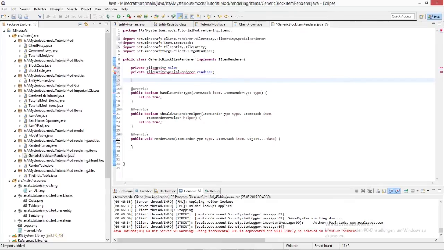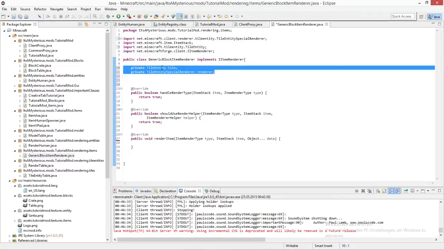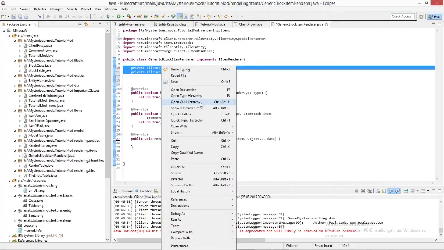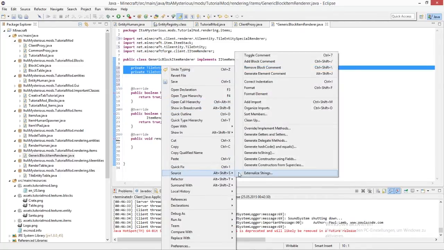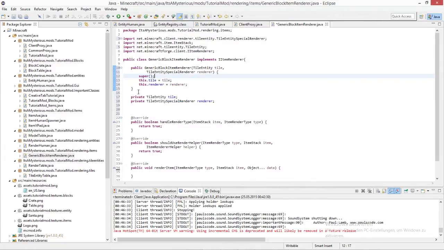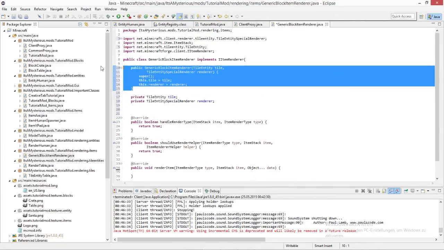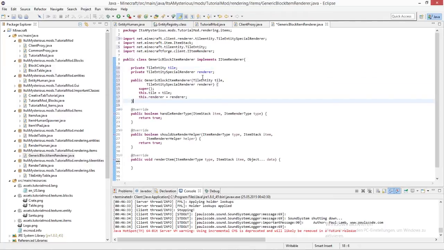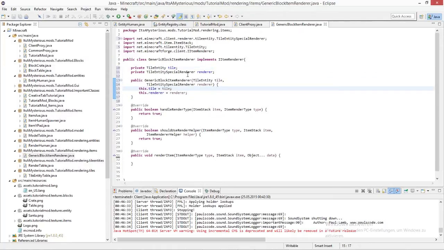And now we'll have to import these classes, and now simply select those and right click on them and go onto source and generate constructor using fields. So it will automatically create such a nice looking constructor for us without us having to write it.